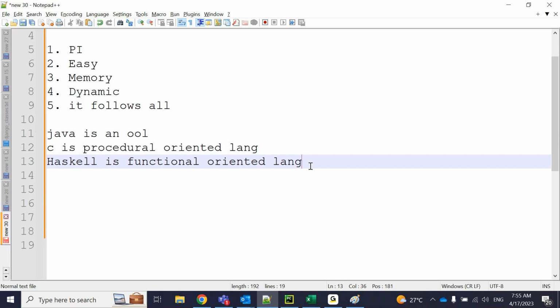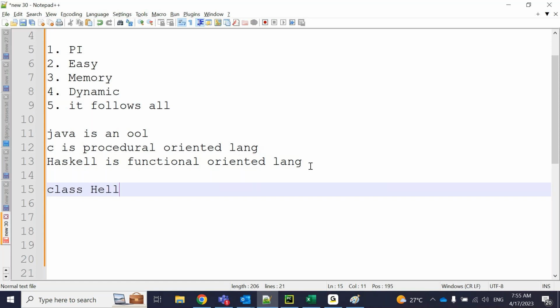Very simple. Let's say I want to print my name. I ask Java people to write the program. Now what will Java people do? They will create a class. Hello.